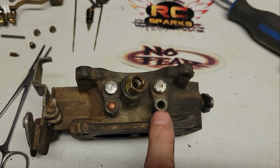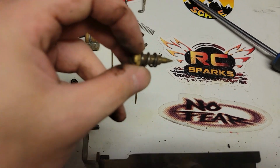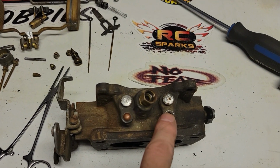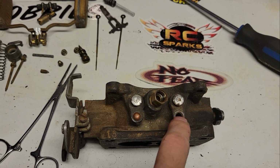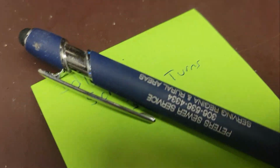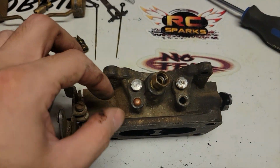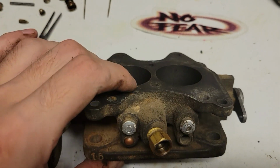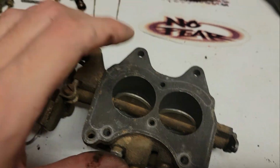The air idle control, like the air idle screw, this guy here, little trick, right? As you guys can see, it says lean and all that. Little trick, count how many turns it takes to go in, and then write it down. That way, when you put it back together, it should have no problem idling. That's the theory.